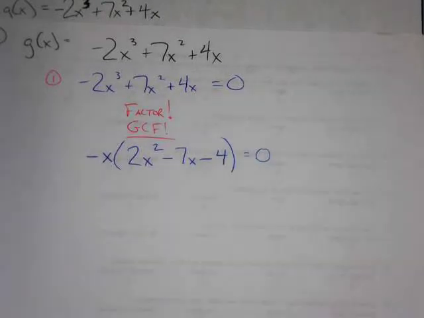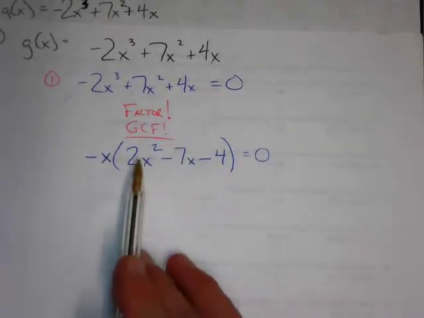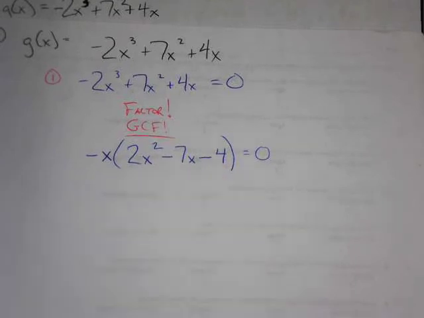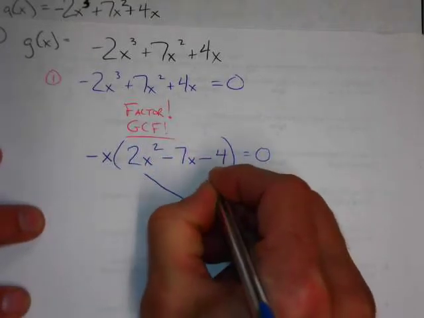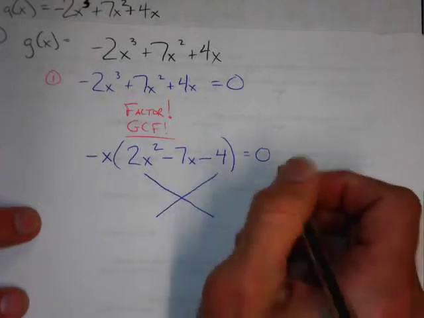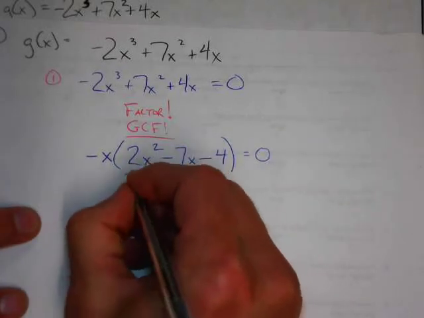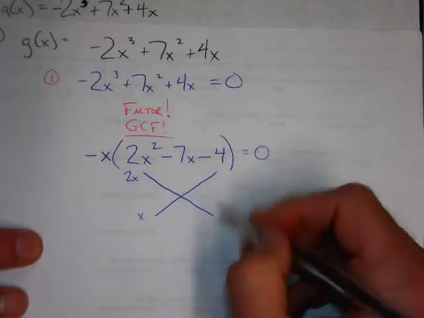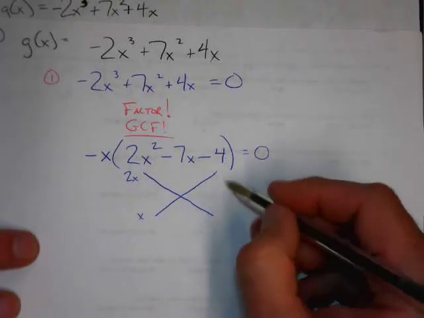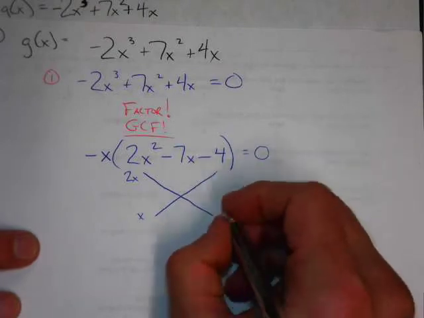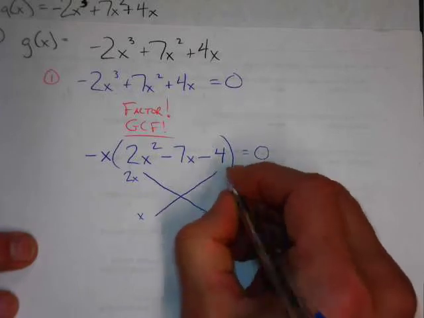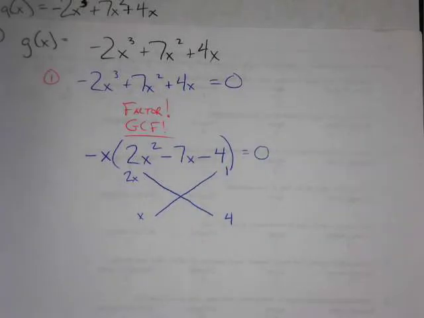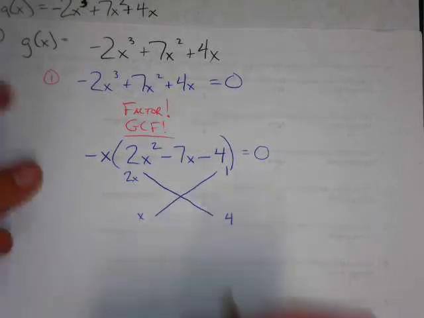And now what we have to do is factor this trinomial here. Whatever way you can factor that trinomial, do it. I will use the x factor method because I'm good with that one, and I'll see what happens. So the factors of 2x squared are 2x and x. What can I multiply to give me negative 4 here, but it's going to add up to a negative 7 eventually? I know already because I'm multiplying across the lines. If I had my 4 here and my 1 here, I'll eventually get to where it's going to add up. So how's that going to work?